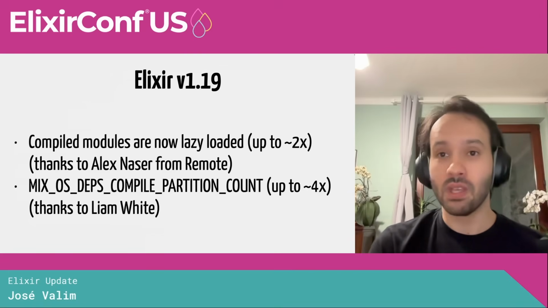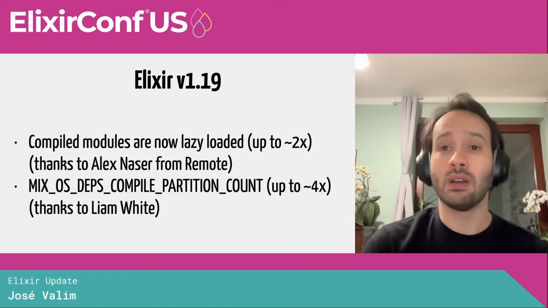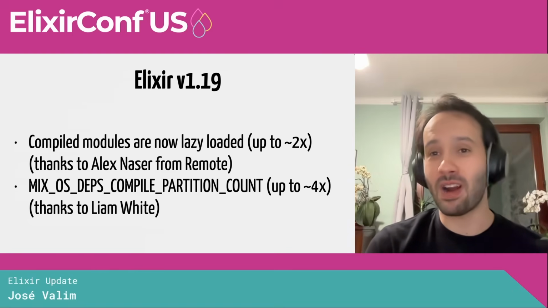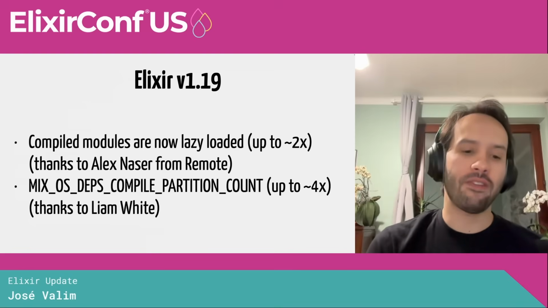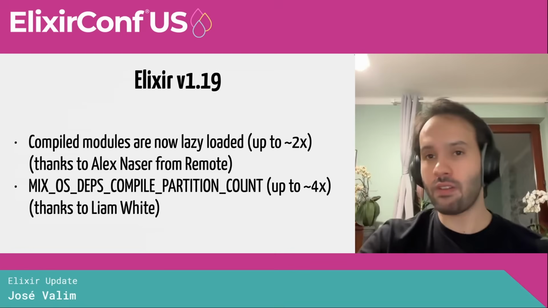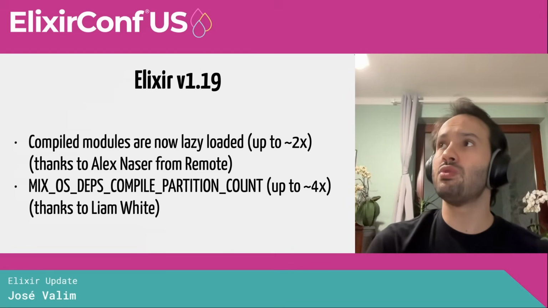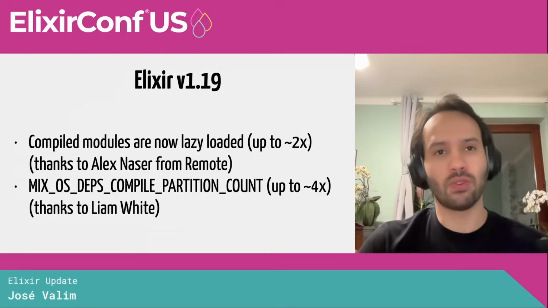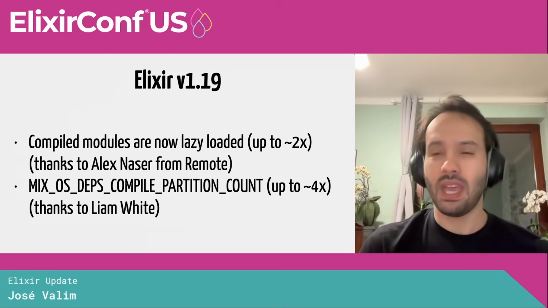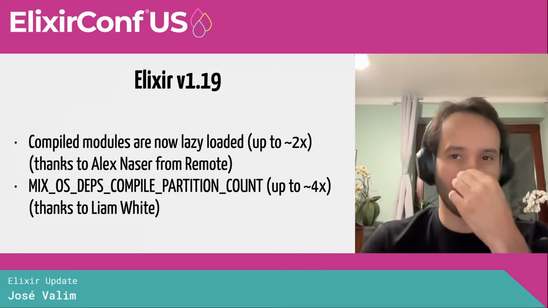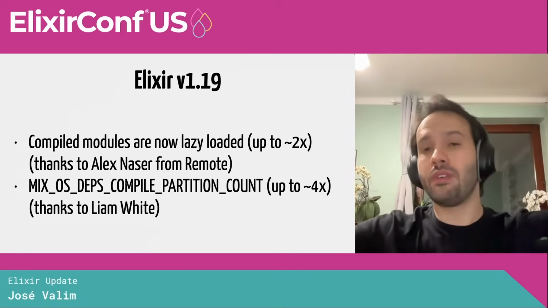So there's one question here, right? What is the value that you should set this environment variable to? I think a good recommendation right now, based on feedback from the community, is half the number of cores on your machine. For example, I have a machine with 10 cores and I set it to 5, and setting it to a number more than 5, I don't actually see any improvements because once again, we already do a lot of things in parallel.